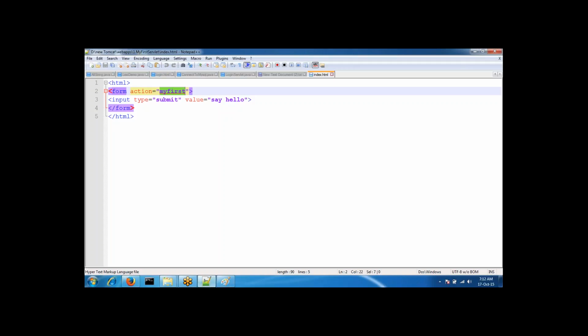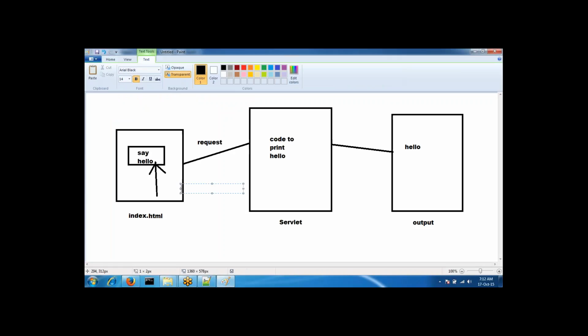This my first is simply called the URL pattern.